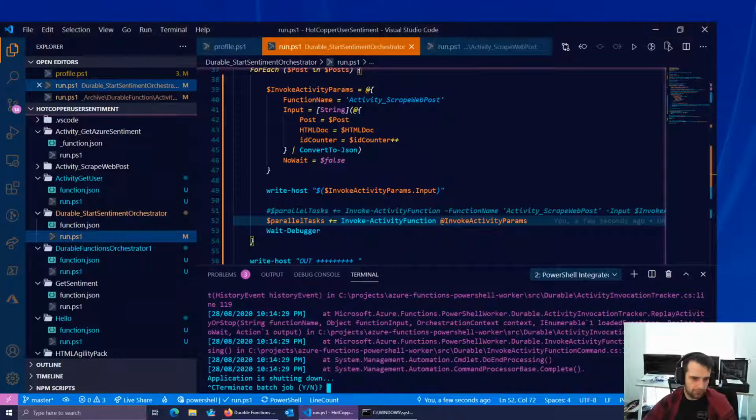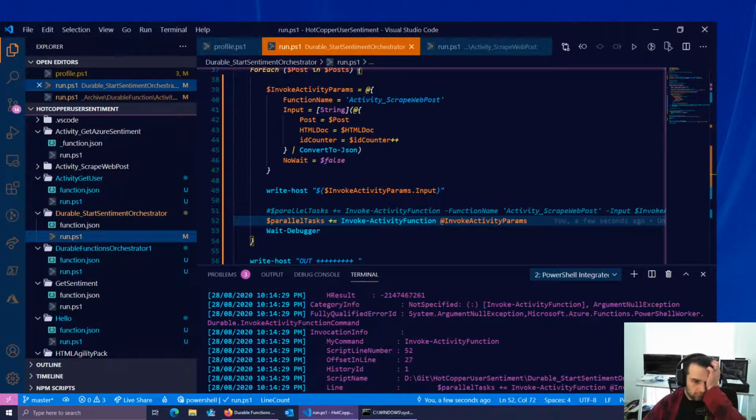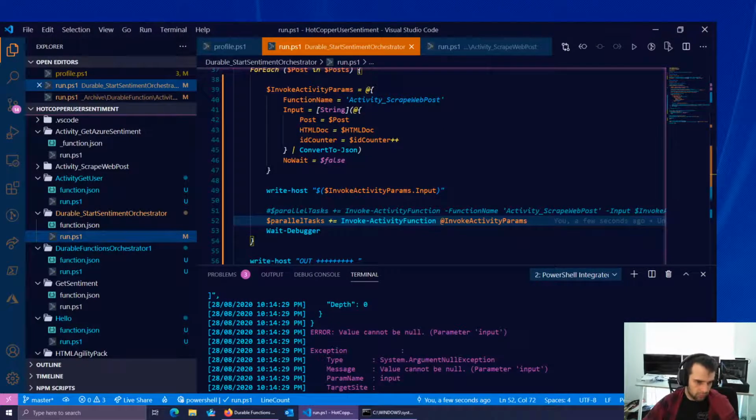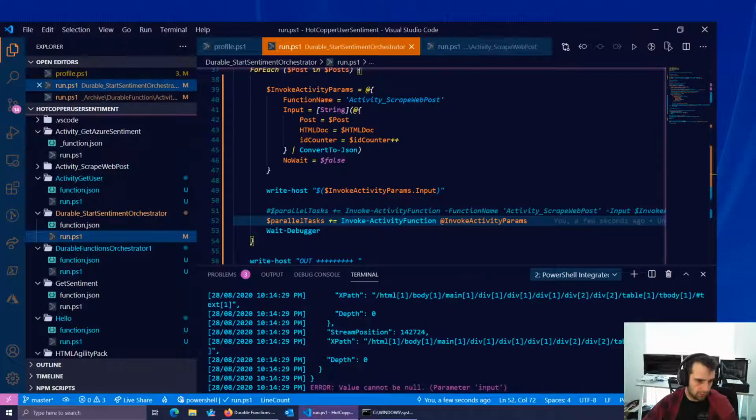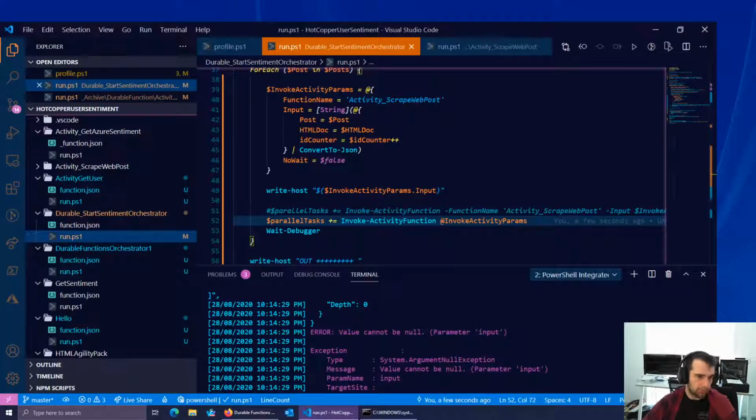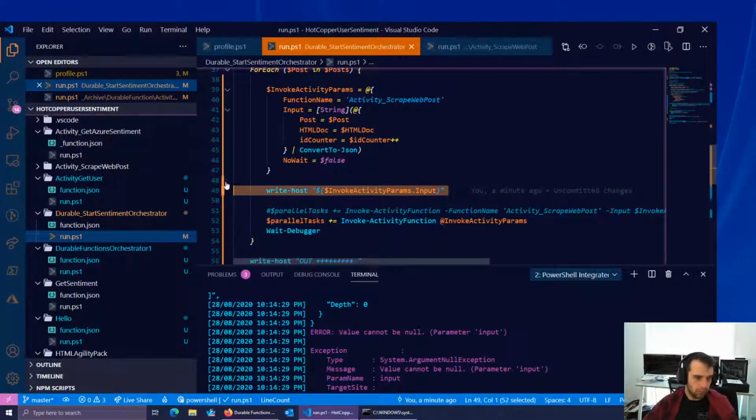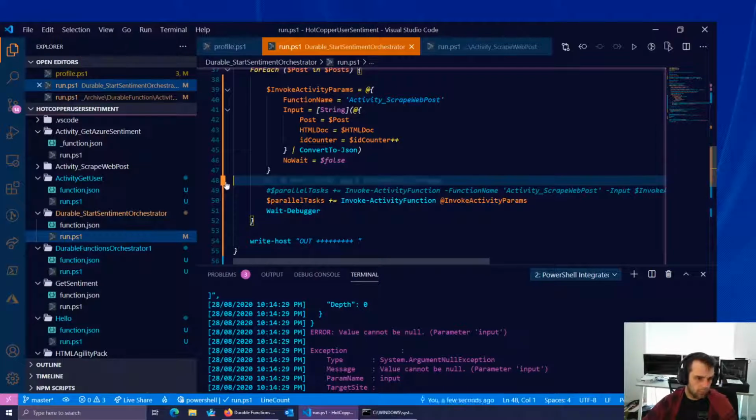Stop. Error. Value cannot be null. Parameter input. That's a weird issue.